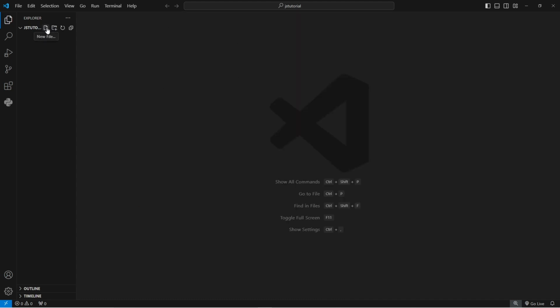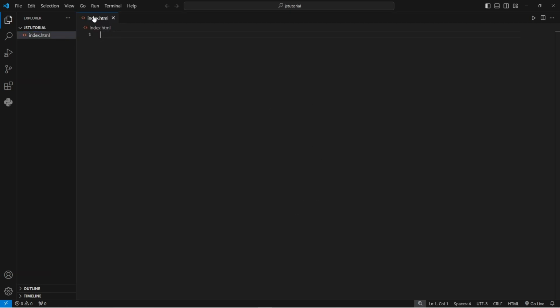Now we are gonna click this new file and create a file called index.html. This name is completely optional, it can be anything, but you should have .html at the end of it. Click enter. As you can see, we have created our HTML file, and do the same for your JavaScript file, index.js.